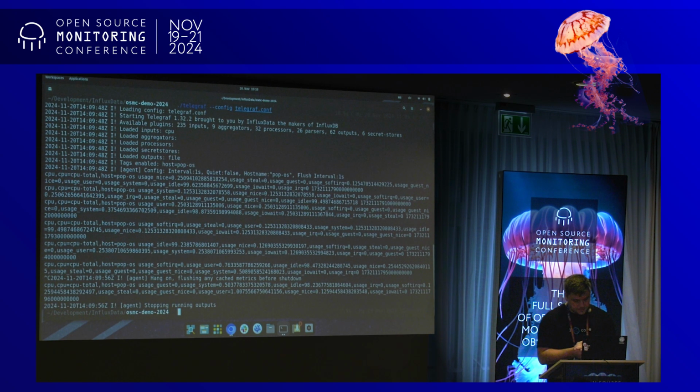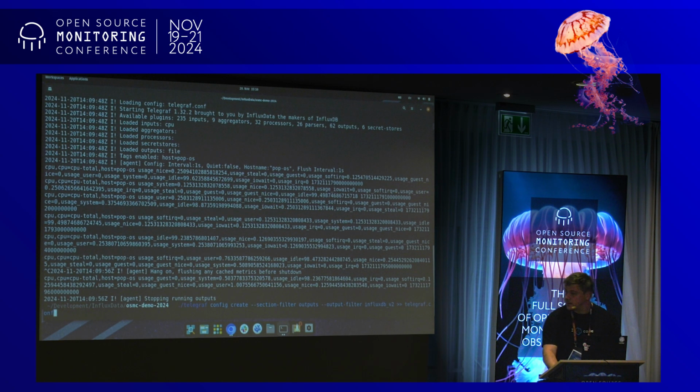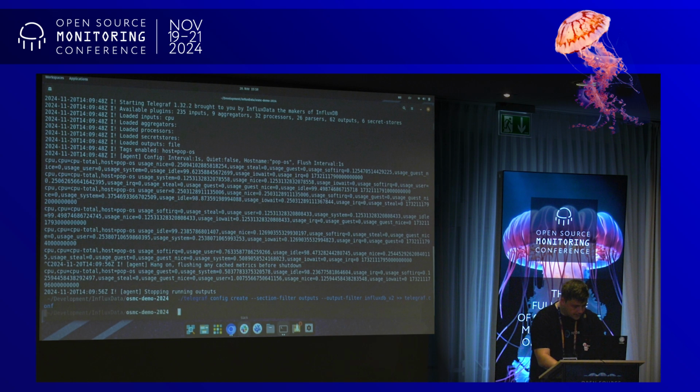Just because this is a bit too easy, I want to set up an InfluxDB output. Because I don't like to type a lot, I will tell Telegraf to create a configuration. We will filter for the outputs only, and only an InfluxDB version 2 output, and I will add it to the config.